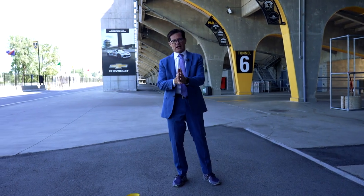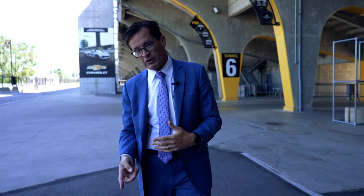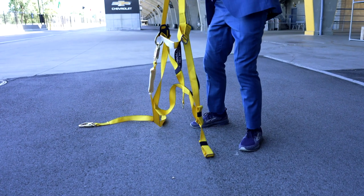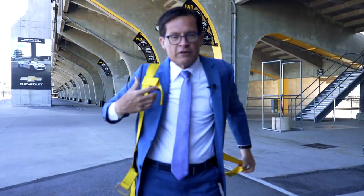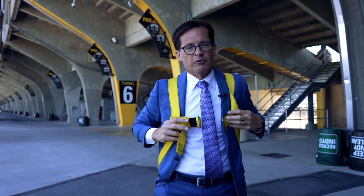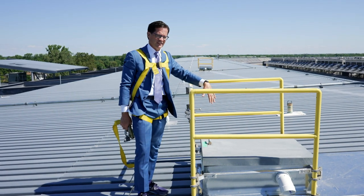For our last stop, we're going to check out how those videos are taken along the front stretch of the Indianapolis Motor Speedway. In 2016, during Project 100, we took off the old roof of the grandstands, added three new rows, and put a brand new roof on. When we put that new roof on, we included safety precautions for getting up there. So I'm putting on this harness — not quite as exciting as my six-point harness from the Vintage Grand Prix — but we're going up to the top, strapped in, and jumping down into a basket to show you exactly how NBC films the front stretch and pit stops.